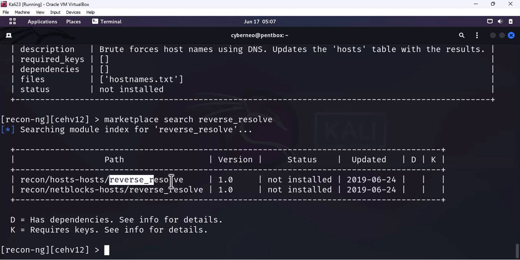We want this. We are not going to use the other one, but we can read the info for each one and see which one will best suit our scenario or situation. In my case, I'm going to use the first module.